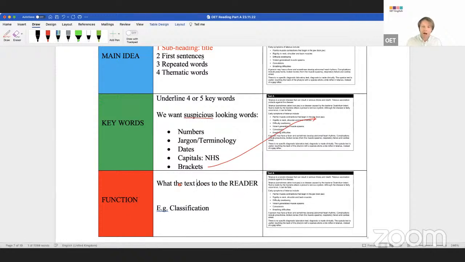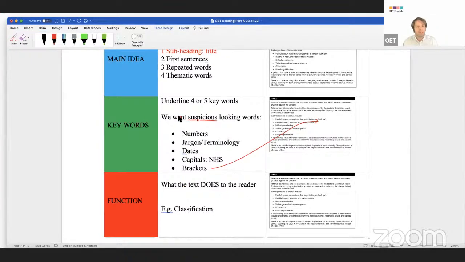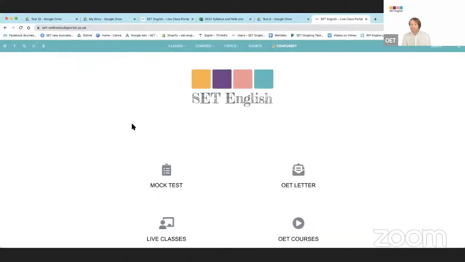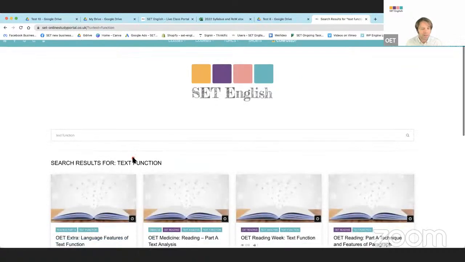Now, I'm not going to focus on this today, but would anyone here like to see a video on this topic? No, Alan, no more function. Well, let me just quickly show. Can you all see my screen? Right, so I'm not going to do this today because it needs a whole class only for this idea. But look, use the search bar. If you want to do a class on text function, just type that into the search bar and you will see some classes on this here.